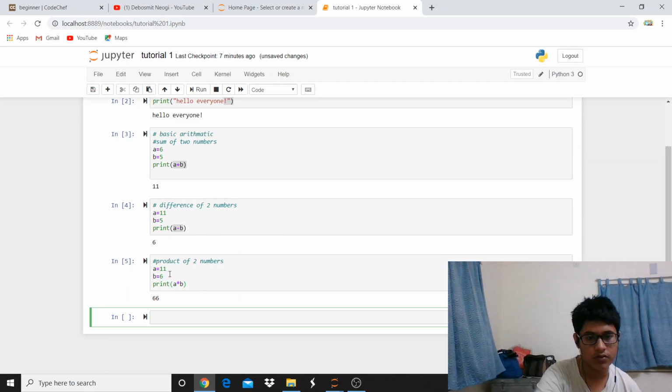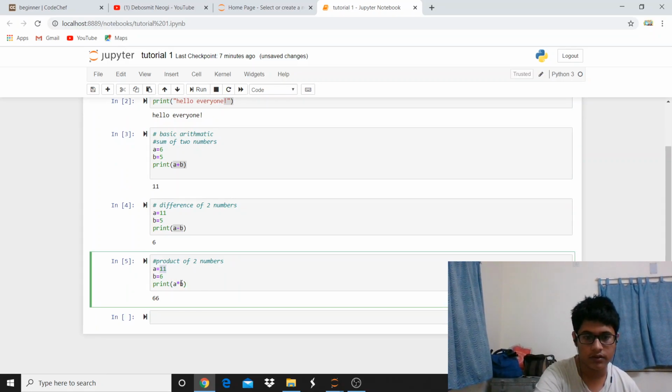So here basically you can see that this asterisk that we are using is actually what is used for the multiplication sign, which we use in maths, the cross sign. Here in Python we use the asterisk symbol and it gives you the product. It is similar in every programming language if you have done it before.